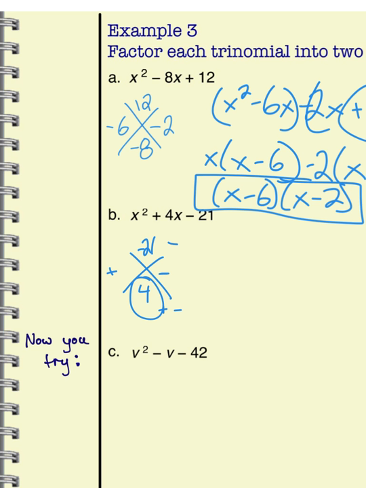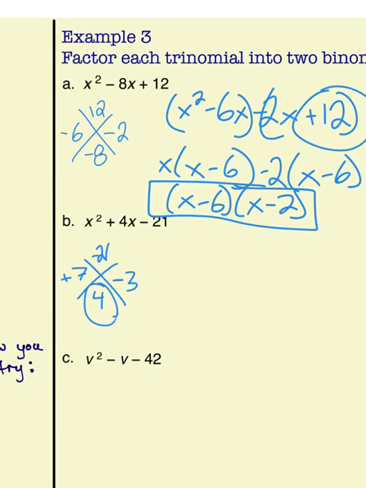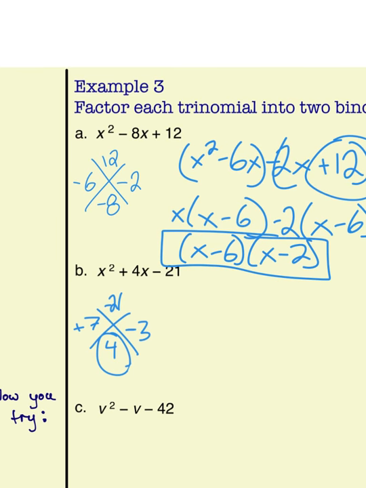So let's think of factors of 21. I have 1 and 21 and 3 and 7. We're going to make 7 positive because it's bigger and 4 is positive. And then the 3 is the negative magic number. So 7 plus negative 3 is positive 4. All right, so step 2, I rewrite the trinomial with the two magic numbers instead of the middle number. So I have x squared instead of 4x, I'm going to write plus 7x minus 3x minus 21.